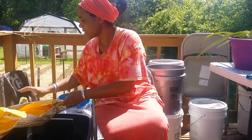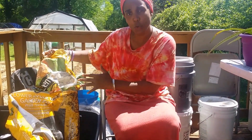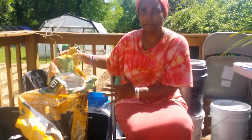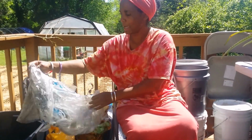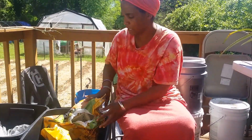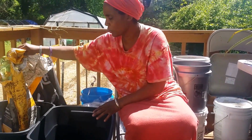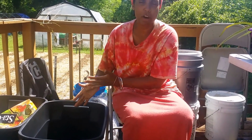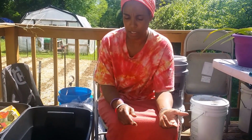And I'm going to show you. If you go to where their dirt is, you might see a bag that's torn or ripped, something they are not going to be able to sell. Those are called recovery bags, and they have big, large plastic bags hanging up next to them. You may have seen them and not paid attention. They will sell you this bag for half price, so that will also cut down on your expenses. If you're not sure where they are, just ask the person in the lawn and garden center, and they can give you the information.